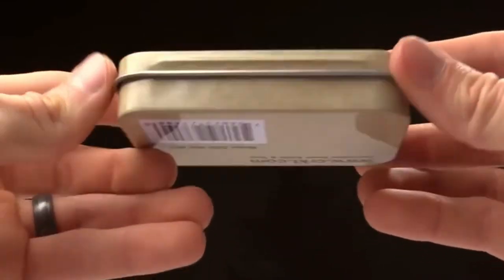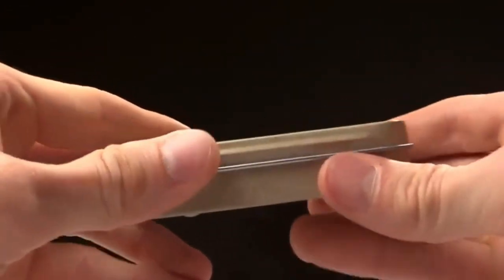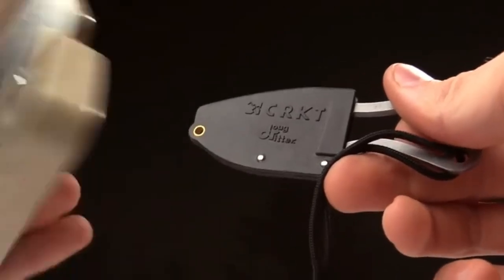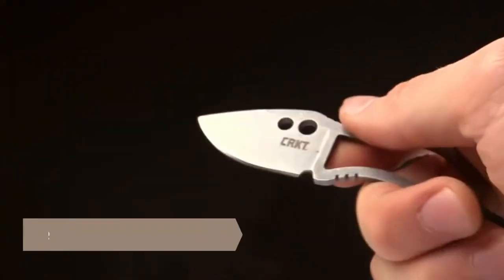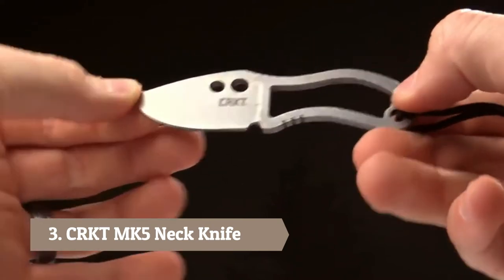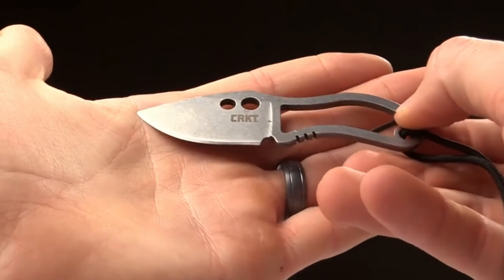Today at CRKT, we are taking a look at the RSK Mark V, designed by Doug Ritter. It fits in a survival tin. It's basically designed specifically for that purpose. This tin actually comes with the knife itself, as well as the sheath. Pretty simple design, but a very beautiful and functional tiny blade designed to fit in a survival tin.